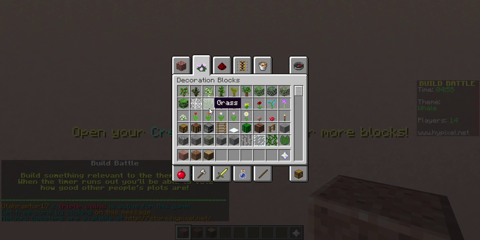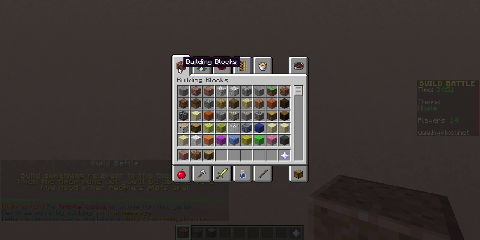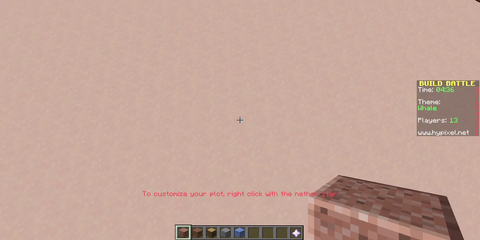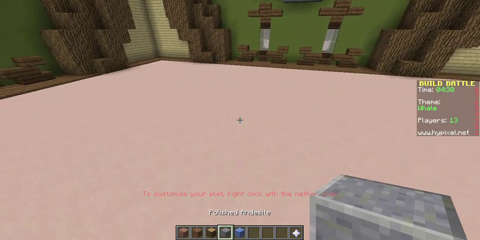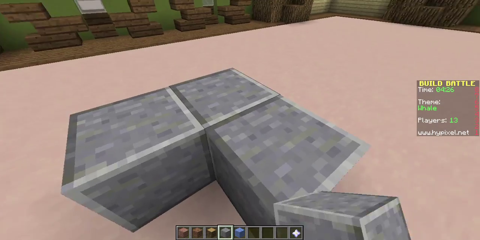Okay, what am I actually gonna make it out of? Never thought of that. Stone, I guess. This would be good. I can do like quartz sheets. That would be good for water. Oh, well, it's really bright for a sec. So yeah. It's gonna be a whale. It's gonna be really messed up.